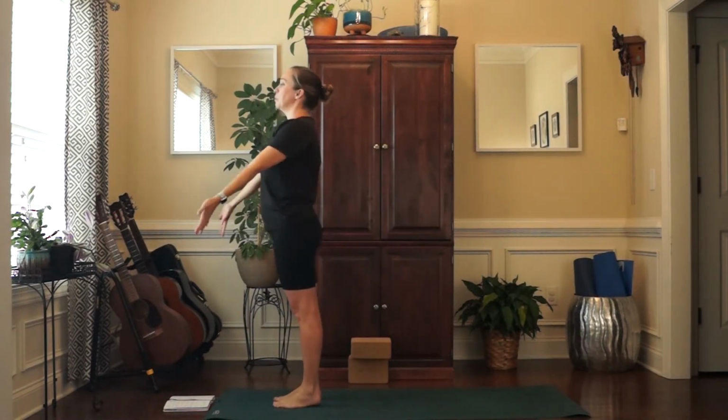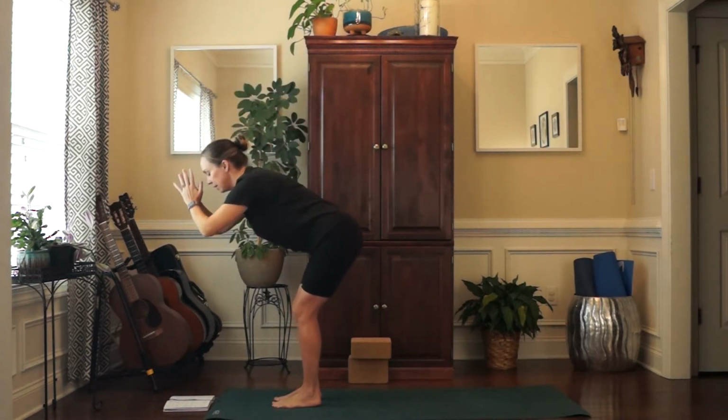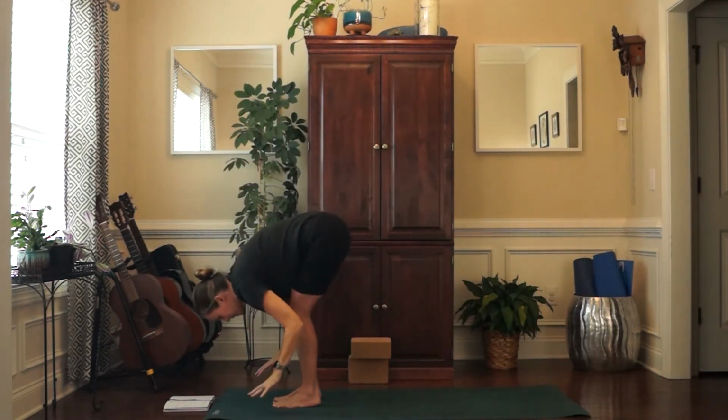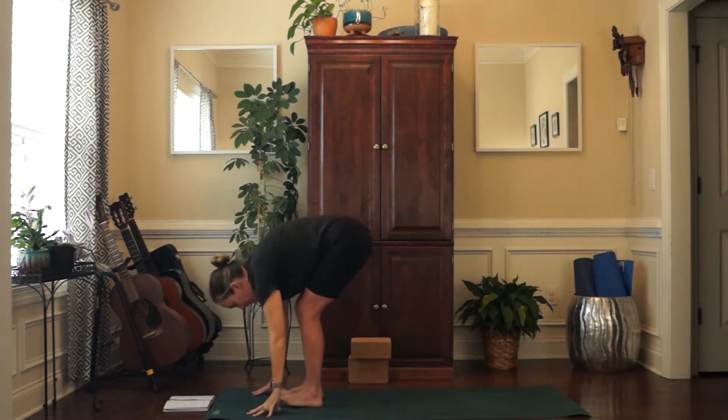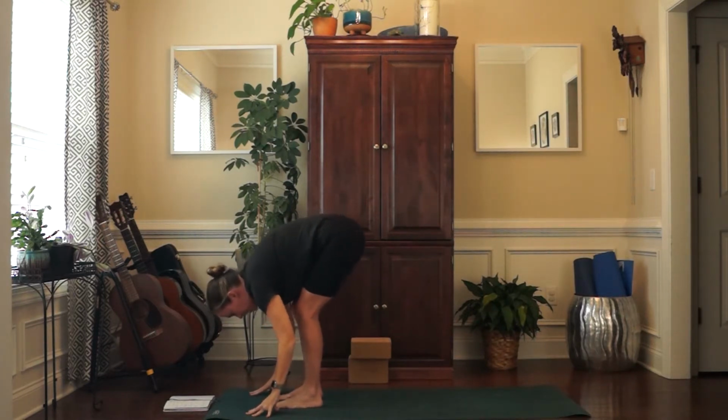Take an inhale, reach both arms up and overhead. Exhale, bend at the hips, fold forward, hands come down to the ground beneath you. As we move through these half sun salutations, I want you to notice where your gaze naturally seems to fall.